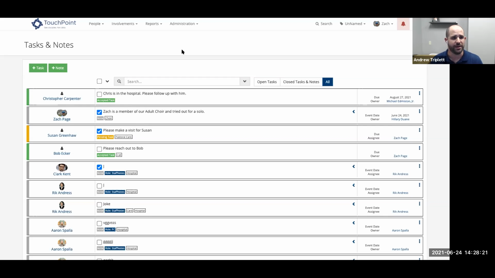All right. Now, the last thing that you can do from this page is create a task and create a note all from right here. Hallelujah. So no longer do I have to navigate to the individual's record just to create that task or note. If I'm already there, through the course of my everyday browsing throughout the database, I can of course create a task or note right from the person's record.